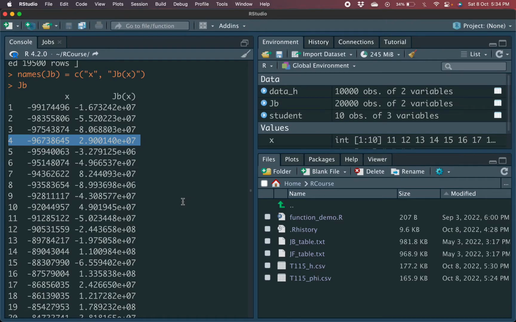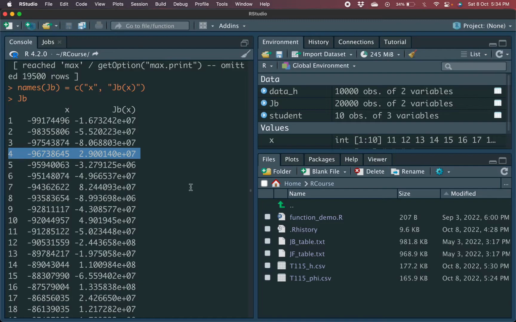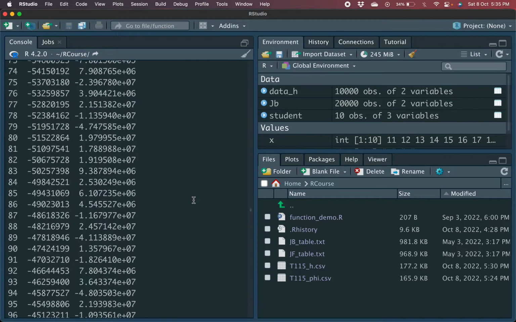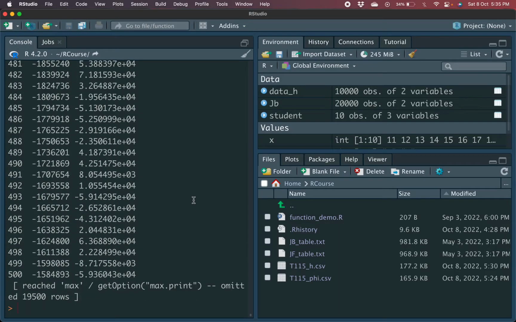Okay, so one thing about txt files. If you are using this read.table command, by default it is assuming that the data is separated using spaces. But if that is not the case, so let's say you're trying to read a CSV file but you're using the read.table command, then you must explicitly mention that the separator is a comma. So let's go to this.